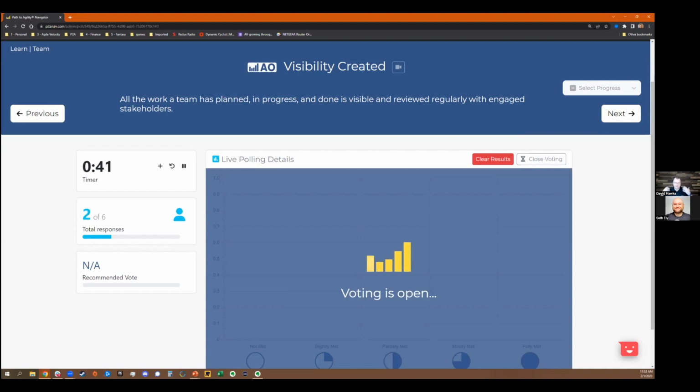Everything that people are working on is visible in a tool like Jira or ADO or something like that. And that we are creating that visibility all the way with our stakeholders. Now, the last one might trip us up a little bit. So how are we doing on that? Do you think we have all of those things? Fully met, mostly met, partially met? Closing voting in 5, 4, 3, 2, 1.